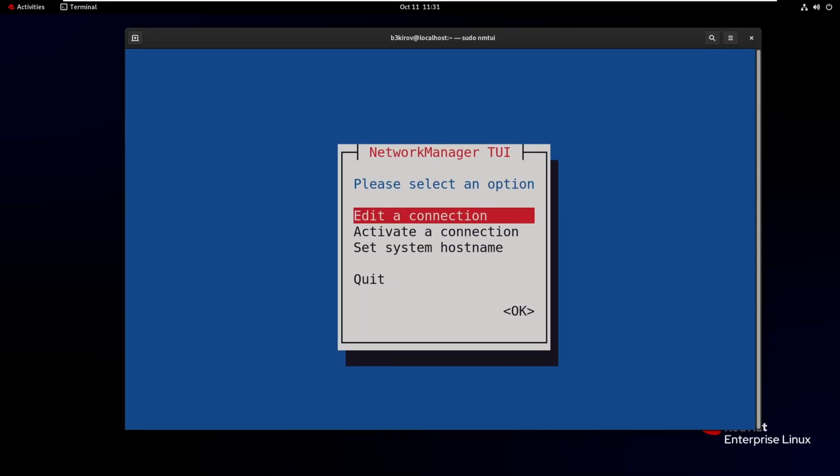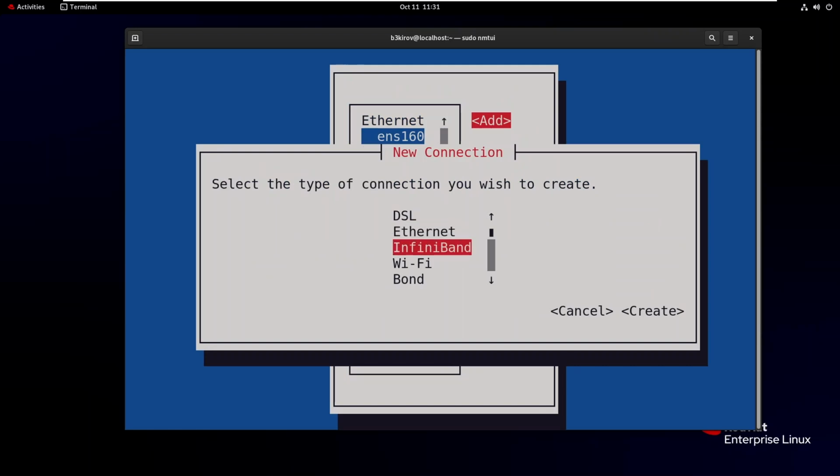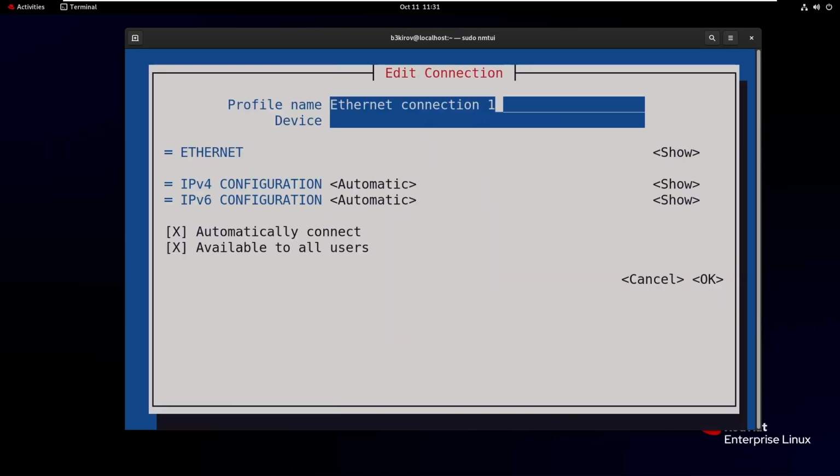Select Edit a connection. Choose Add. Select the connection type. You will be prompted to select the type of connection you want to create, e.g. Wi-Fi, Ethernet, etc. For this walkthrough, let's assume you're setting up an Ethernet connection. Select Ethernet and press Enter. Connection name.